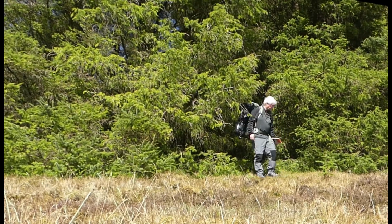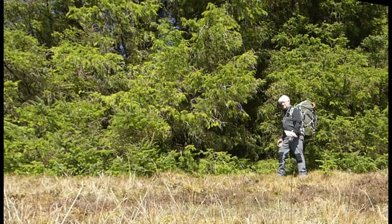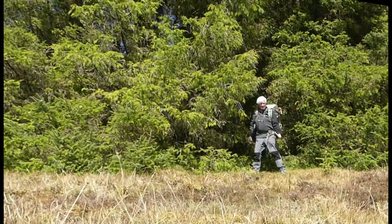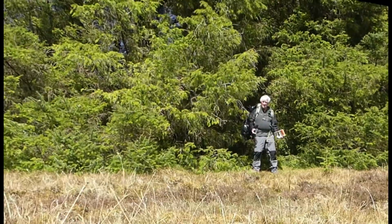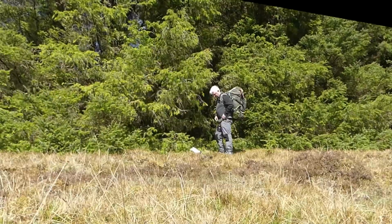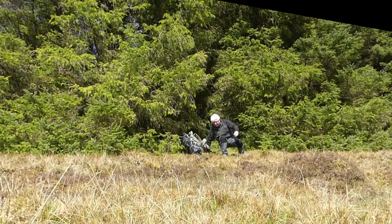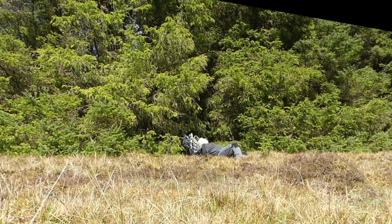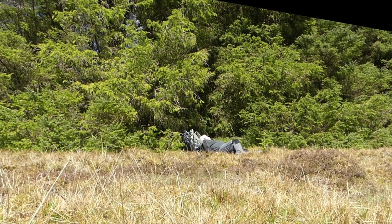Well, surprisingly, this doesn't look much, but it's really sheltered. You can feel the wind coming in from the left here, and when you step back here, it's calm. I think we'll give this a go. Gosh. We might just lay in the sun for half an hour and see if we can drum up some energy.